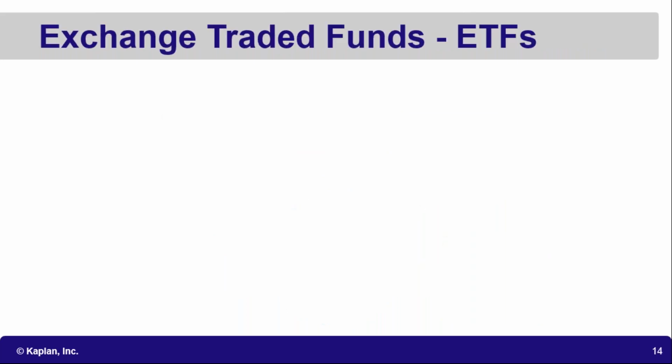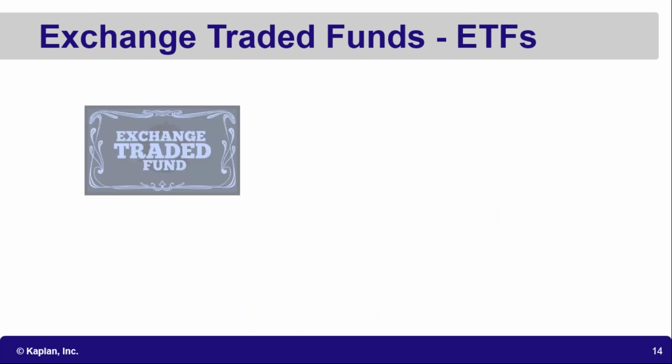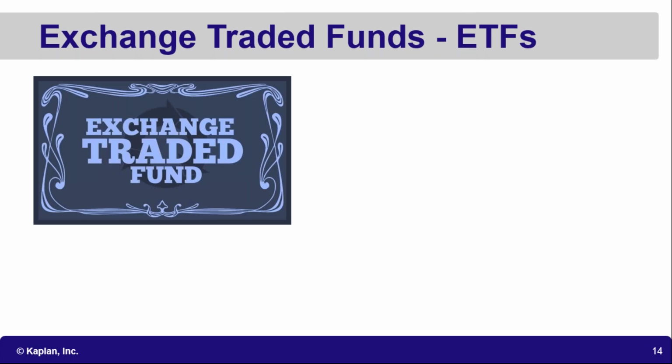Another type of investment company you might see in the test are called ETFs. You need a Series 7 in order to sell these products, but these are products that are considered an open-ended investment company. That's another name for a mutual fund, but they don't trade the same as mutual funds. With mutual funds, you buy your shares from the mutual fund, and then if you want to sell your shares, you go back to the mutual fund, and they will buy them from you. So you buy them from them, and then if you want to sell them, you sell them back to the mutual fund.